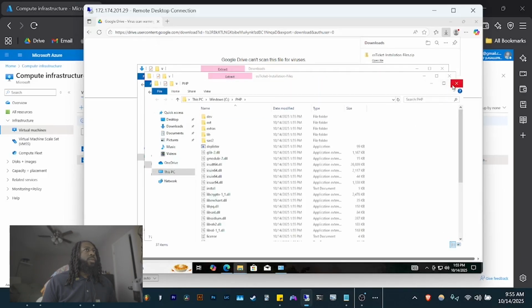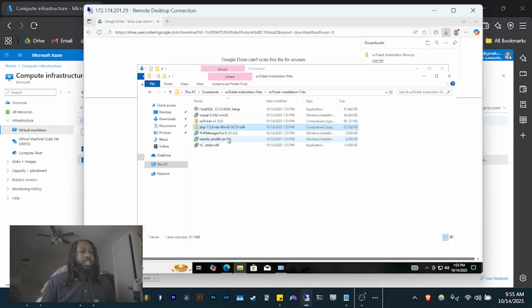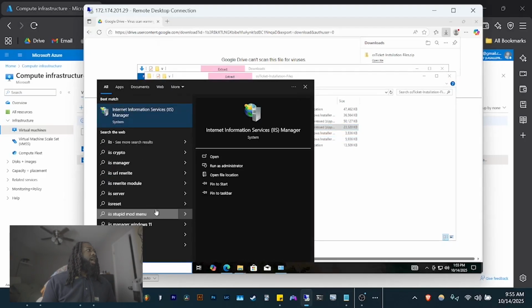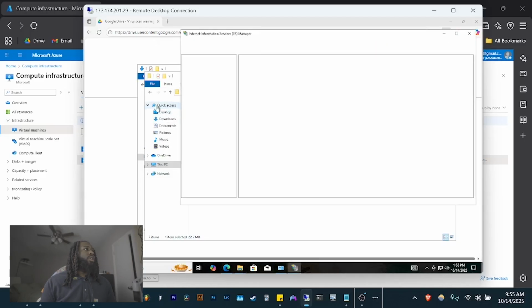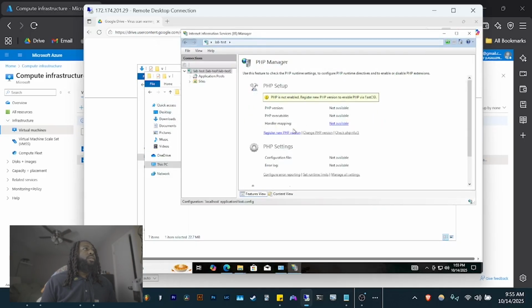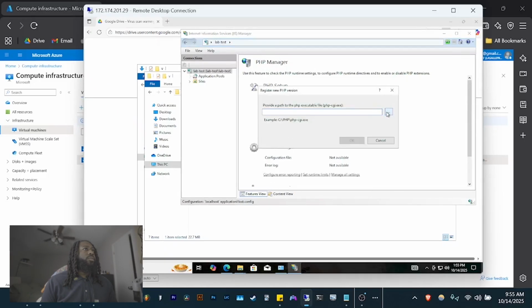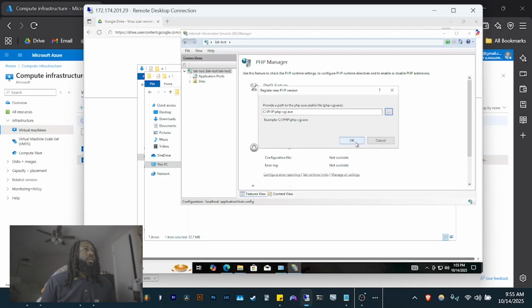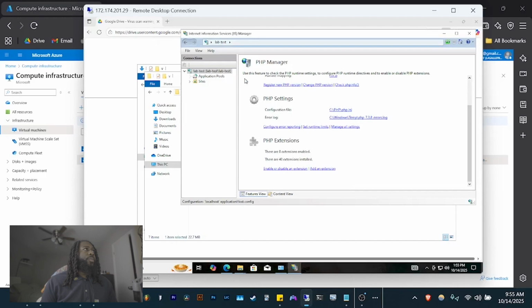All right, so that's been successfully extracted, and I'm going to go right back to IIS to make sure that the PHP Manager has been connected. So I'm going to register a new PHP version. Going to browse and find that PHP folder I just selected, and there we go.